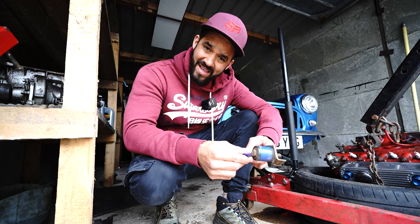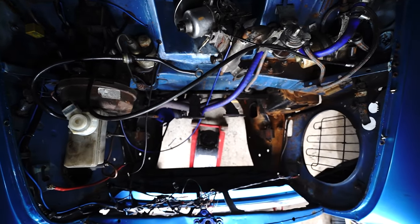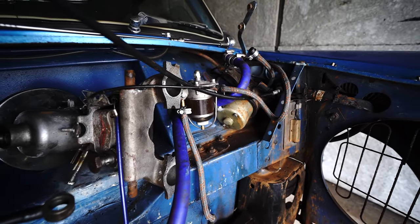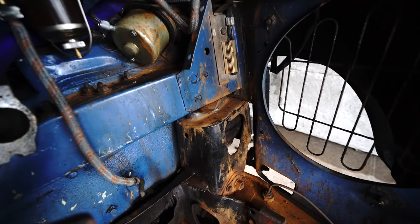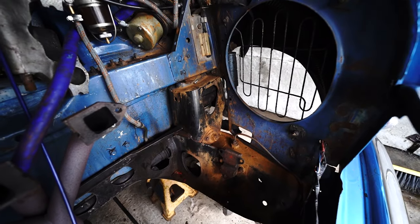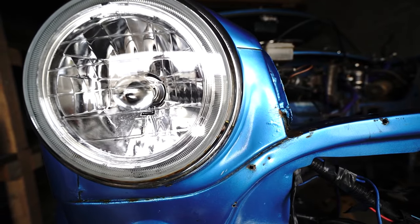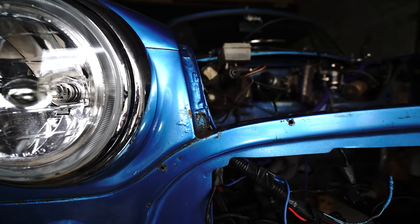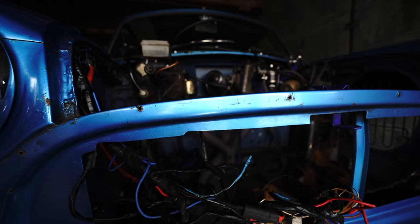Because I don't want to be taking out this engine again. And whilst we're on the subject of not taking the engine out again, what do you think I should do to this engine bay to future-proof it? I am keen to keep it its original blue, but I don't know whether to cover it in wax oil or some sort of protectant that's just going to stop it from rusting — especially as we live on the west coast of Scotland, on the beach, where it is corrosive and abrasive. Not the best mix for classic cars.